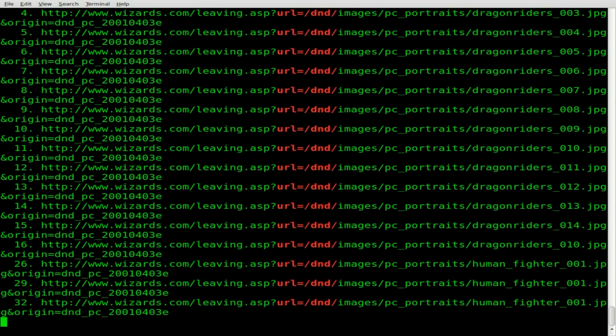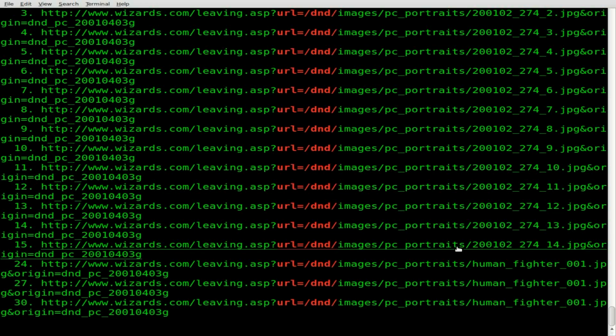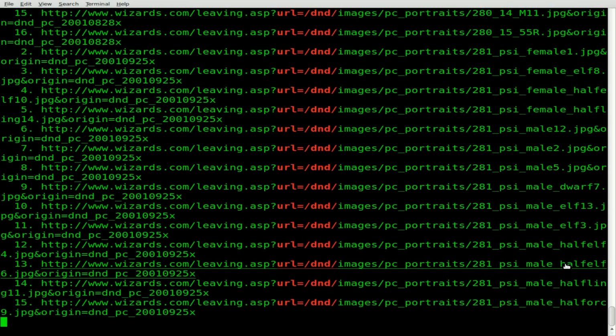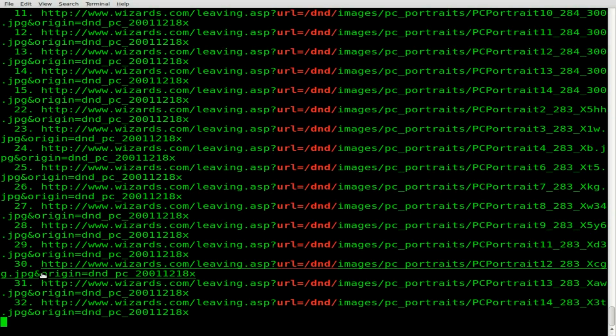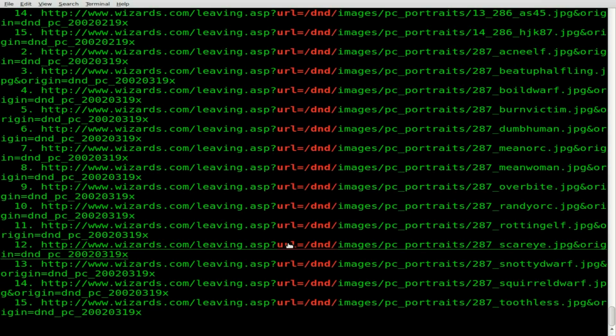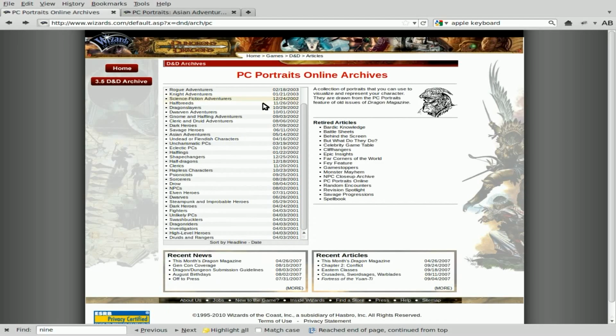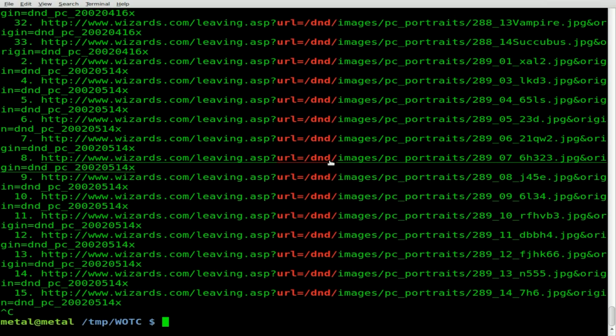There we go. So basically it's looking at each one of those pages. As you can see, each one of these is an image on the page. You can see they end in .jpg. So I'm going to kill that because it's going through basically every single one of these links and displaying that page. And we're grepping through it for just the images. But we are getting extra information here, some numbers here, because of links.